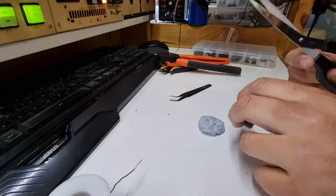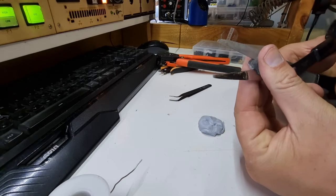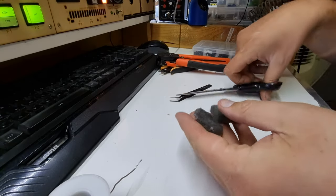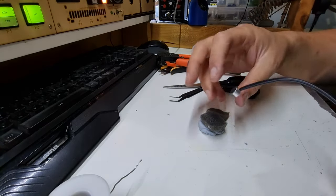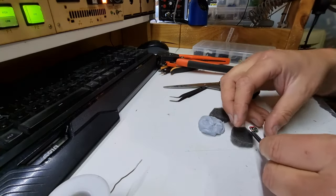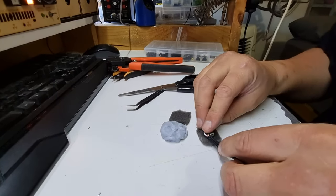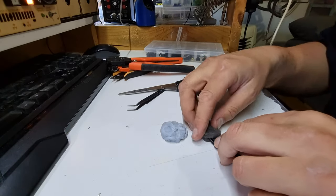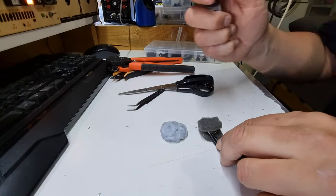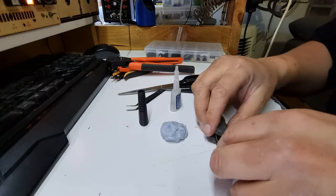So I think I'm going to try a risky maneuver here and try and make two sections with a pair of scissors, which apparently worked. And now I'll glue these together as like a clamshell half over this. If we swing our camera around a little bit. So we might do that and glue the other half on like so. I have some super glue kicking around. Hot glue works exceptionally well on these too.